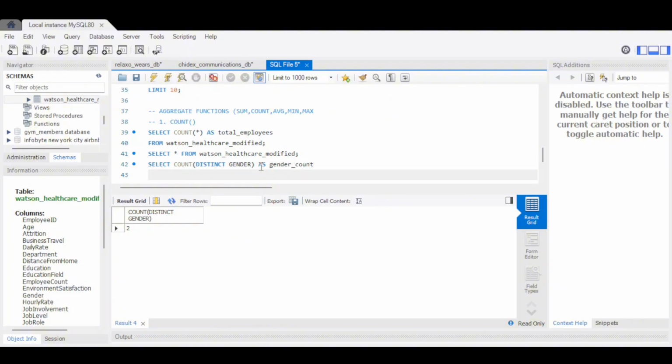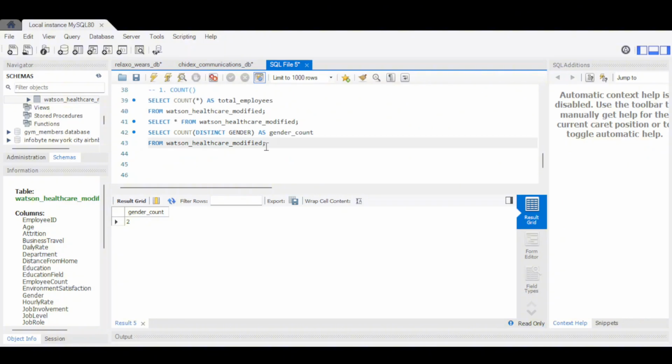We use distinct as I showed you in the last video. So I used distinct, and then I'm counting how many distinct values are in the gender column in this data set. So you have only 2. I list them as gender count. So that's how it works.